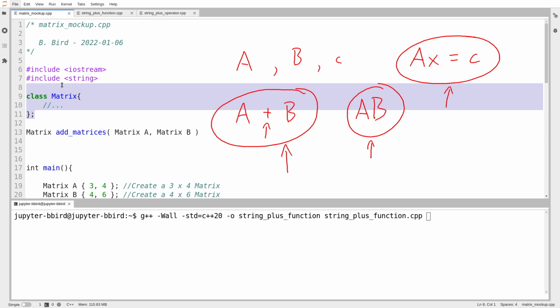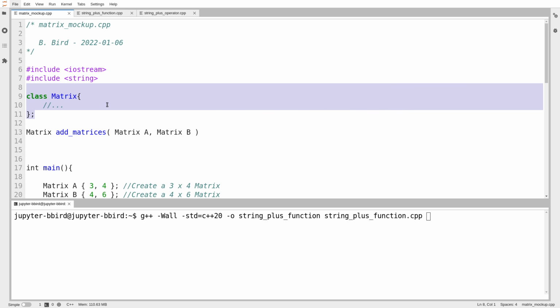So instead, I'm just going to present it as a mock-up, and it's something you're going to end up writing yourself later. I will go into great detail about a different classic application of operator overloading about 2 or 3 videos from now. In the meantime, I want to introduce the general concept of making up your own operators for your own types, or maybe for types that already exist. So what I have in this file is just a mock-up.